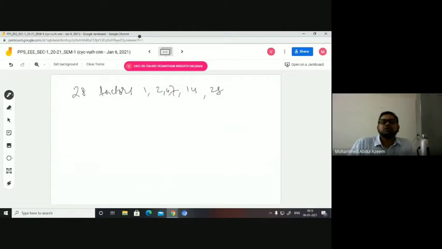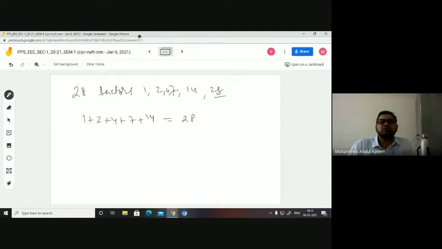So what do I have to do in order to prove that it is a perfect number? I have to sum the factors 1 plus 2 plus 4 plus 7 plus 14. I don't add 28, right? I have to exclude it. So this total is how much? 28, which is equivalent to the number itself. So then I can say it is a perfect number.